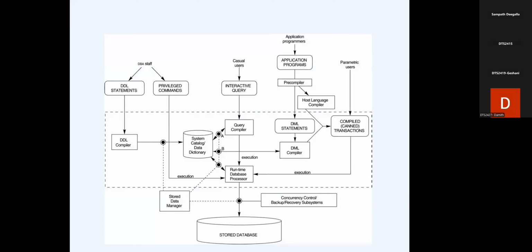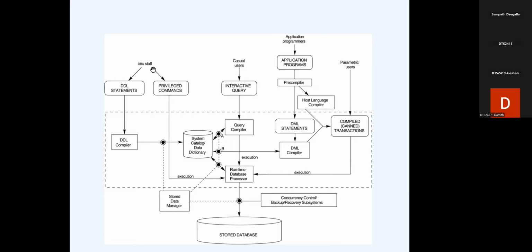Right. Here is the same diagram that we have seen earlier, a simplified one, with more detail. What is exactly happening inside? I'm not going to explain everything here, but let me pick a few ideas. For example, previously we discussed the different types of users, and here it shows those different types of users.